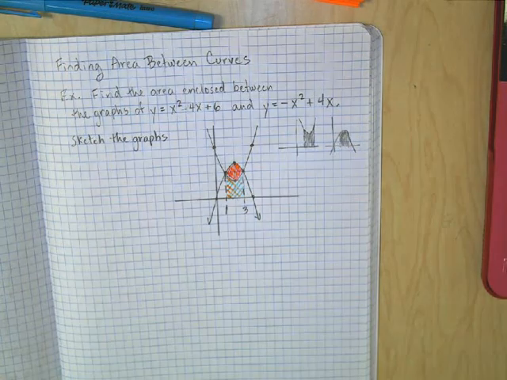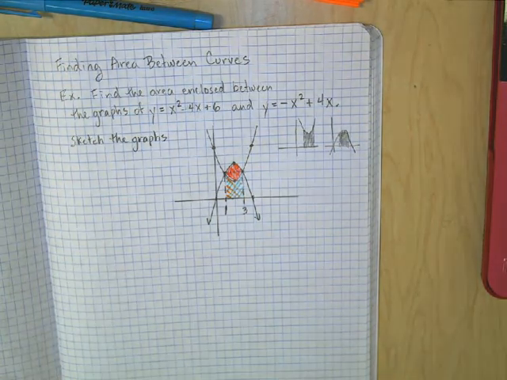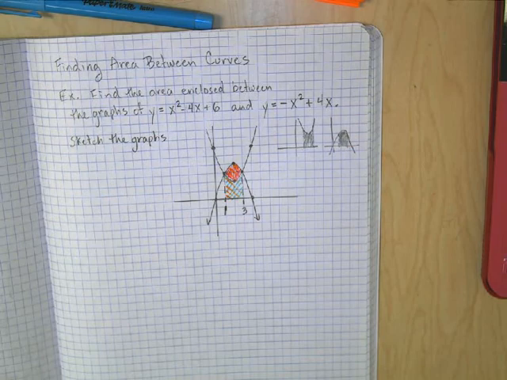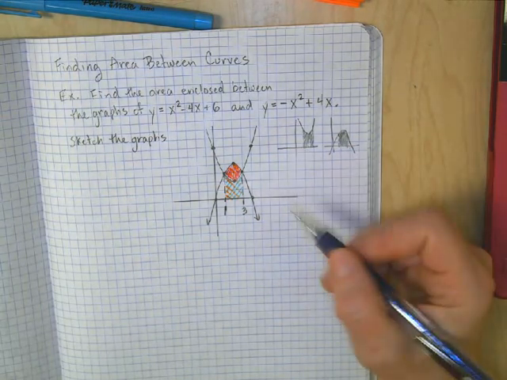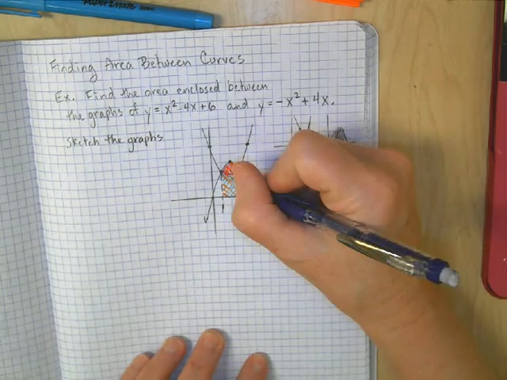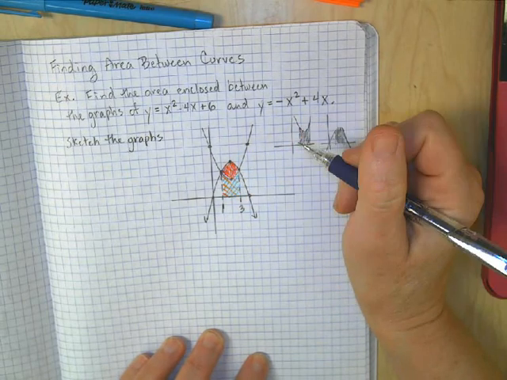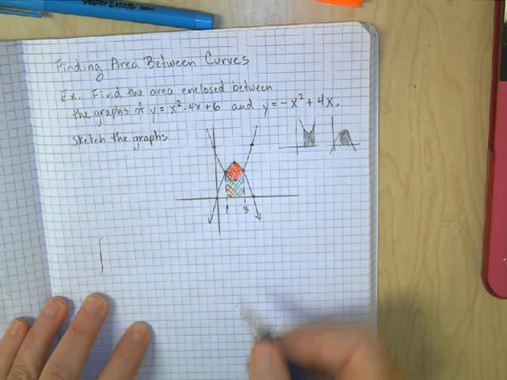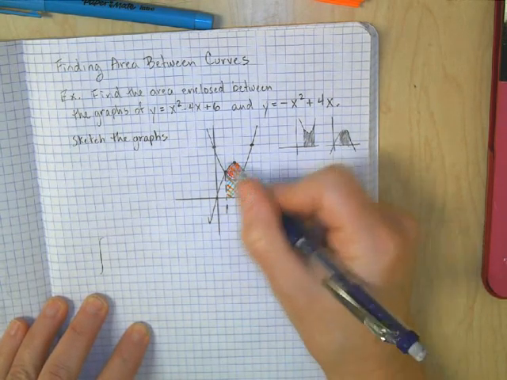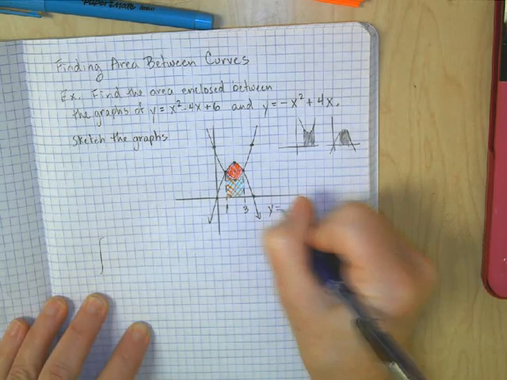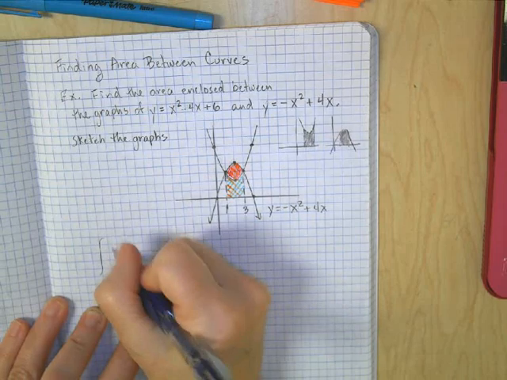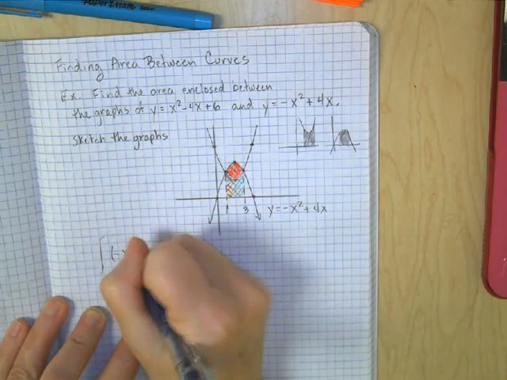So that's what we should have figured out from our worksheet in class today, that you find the two different areas and then figure out who do you need to subtract from who. So the one that has the bigger area overall is the one that's higher up. So what we're going to be doing is we're going to find the integral. We're going to integrate the one that's higher up, so that would be this one, which is y equals negative x squared plus 4x.